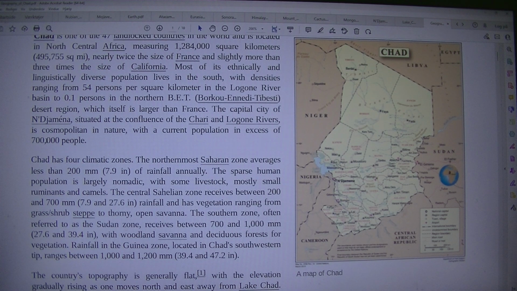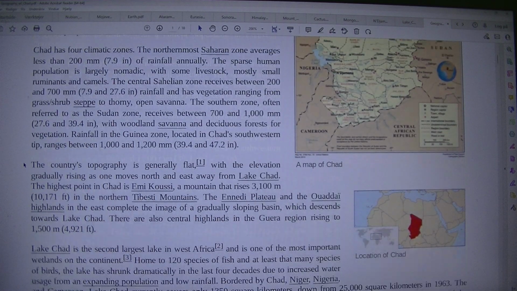The northernmost Saharan zone averages less than 200 mm, 7.9 in, of rainfall annually. The sparse human population is largely nomadic, with some livestock, mostly small ruminants and camels.